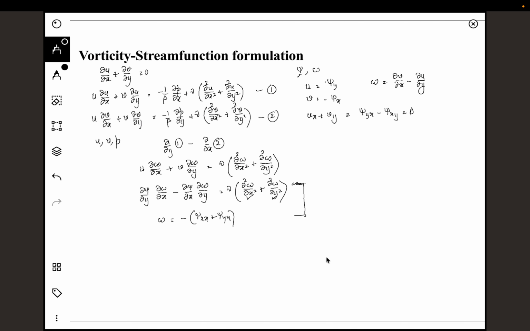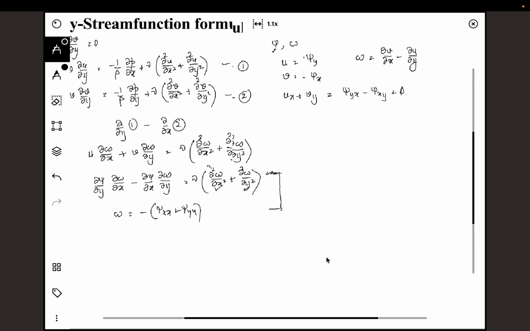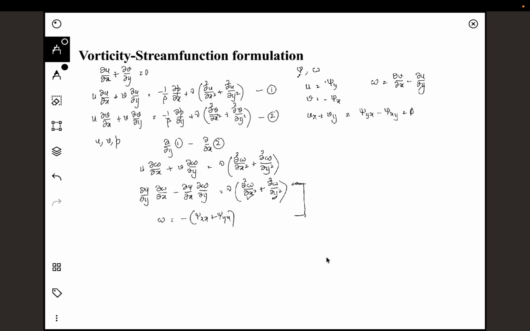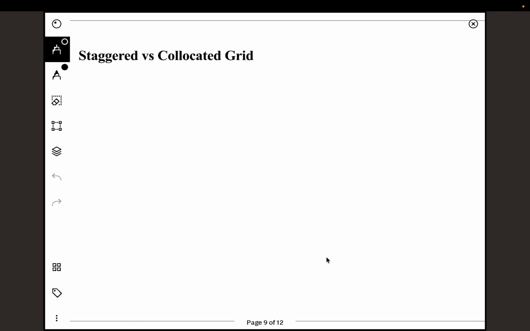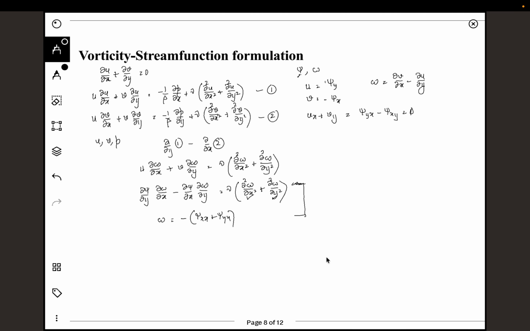The boundary conditions are usually specified in terms of the primitive variables, which are velocities and pressures. But here, the boundary conditions have to be converted into psi and omega, which is not as straightforward for different cases. Again, it depends on geometry, and it's only for structured grids and so on. Because of all these problems, this method, though it is useful for 2D cases, cannot be scaled for other complex geometries, or even directly for 3D. That's when we moved on to solving these three equations directly using other techniques.